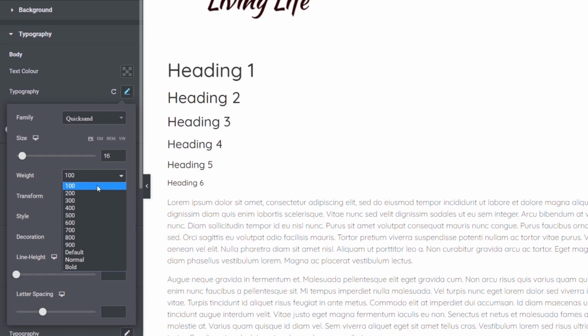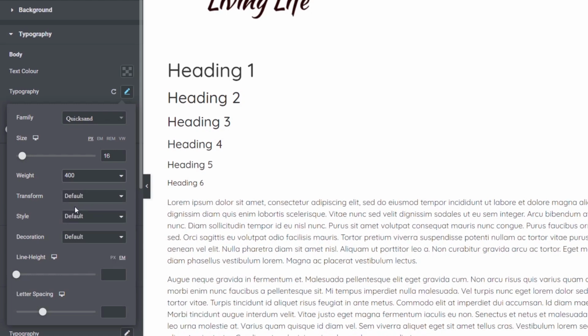We can, if we want to, set things to default, normal, bold. So if you want to just use a global kind of value, bold, and not worry about there being any kind of font weight, you could do exactly that. For this example though, we're going to set this to be 400 because I think that makes it nice and easy to read.